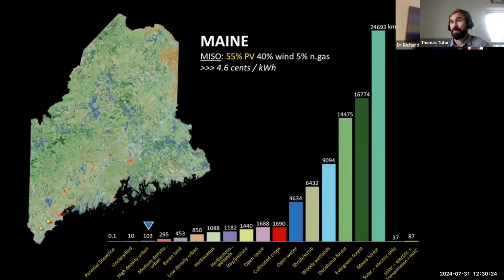But I think it's really important when we think about solar construction that we, one, understand the amount of land area that we need. In Maine, we're very fortunate to be rich in land. So this shows the high density urban environment of Maine already developed is about 103 square kilometers. If we were just to cover our existing electricity usage today in our state with solar, I should say that this is a study that was done by Dr.